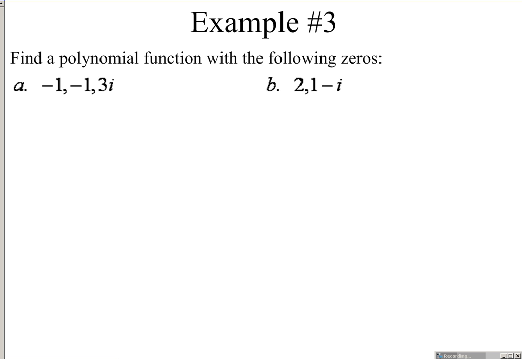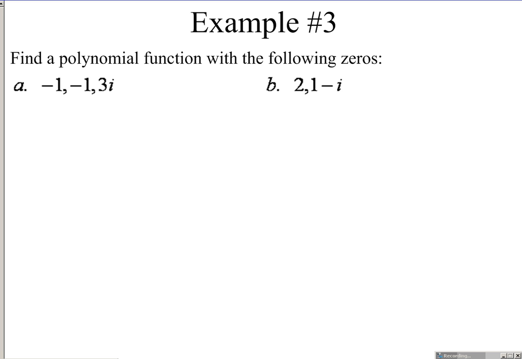Much like what we did in the first half of chapter 2, we are now going to be given zeros of functions and be asked to write the equation or the function that produces such zeros. In the first half of the chapter, we dealt with only real zeros. Now we're going to add in imaginary zeros. The important thing to remember is that imaginary zeros must come in conjugate pairs.